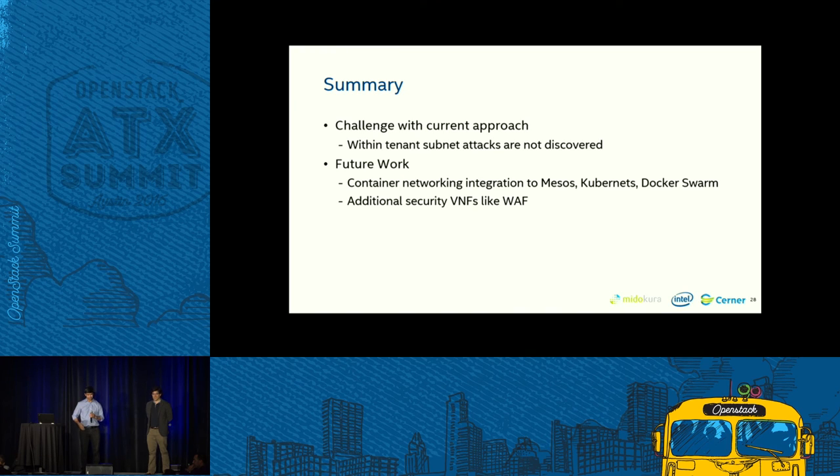Hi. My question is about the fundamentals. If I look back, you're trying to achieve two functions. One is service chaining, which is inserting security or a service in the traffic path. The second is lifecycle management of the security. If I look at the first part, there are a lot of options coming up. For example, OVN would provide some sort of native service chaining capabilities. Different SDN controllers have their own capabilities for how you can insert services. So I see a multidimensional world there, with one more option being added from your side.